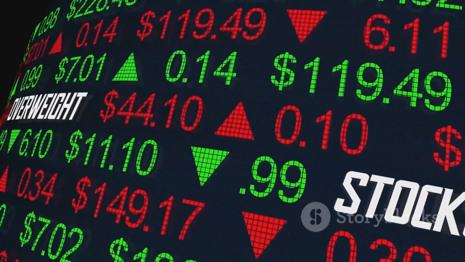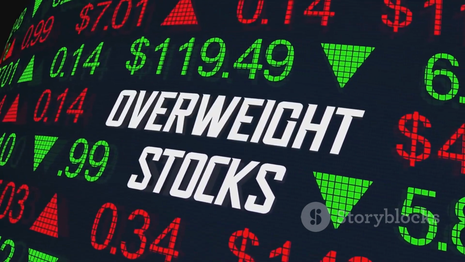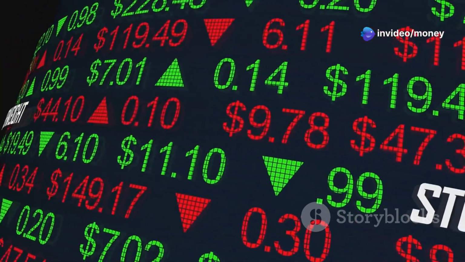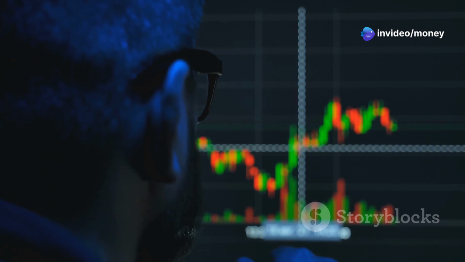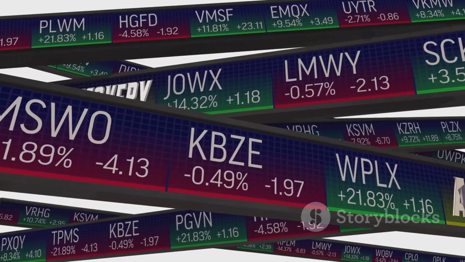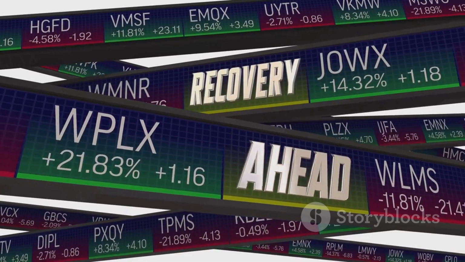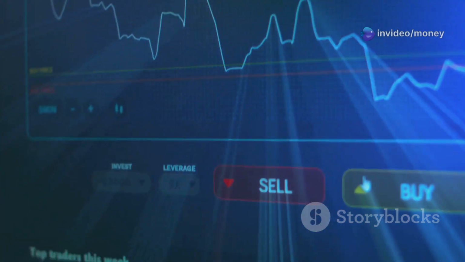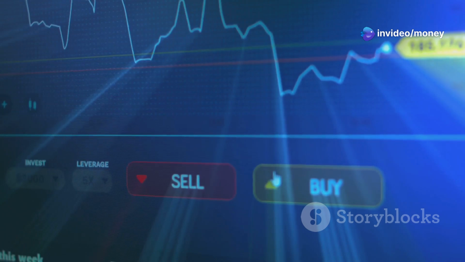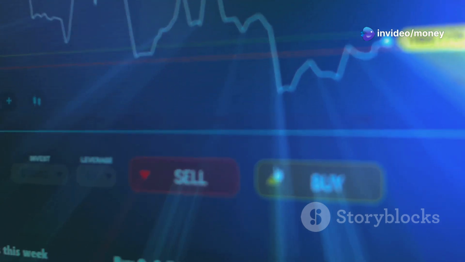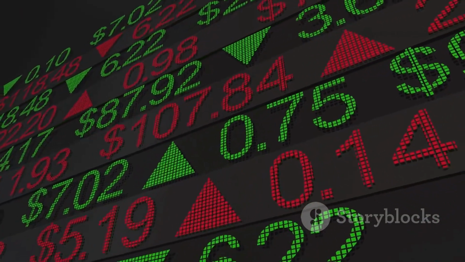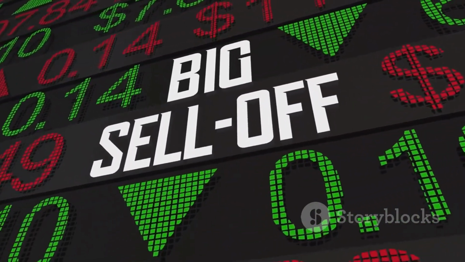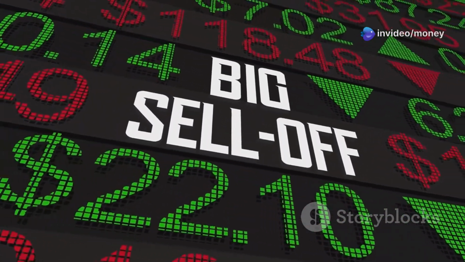So, for a buy signal using this strategy, you'd look for the ROC to dip into extreme oversold territory, for example below negative 10% or negative 20%. Then you don't just buy immediately. You wait for the ROC to start recovering and cross back over that oversold threshold, or even better, show some upward momentum. For a sell signal, you'd look for the ROC to push into an extreme overbought zone, for example above 10% or 20%. Then, you'd wait for the ROC to start declining from that extreme positive level, signaling that the buying frenzy might be over.